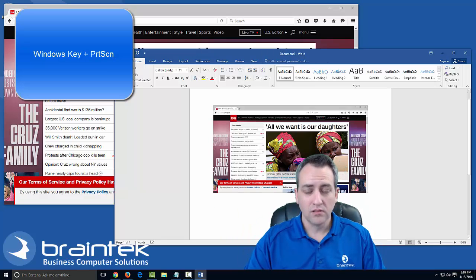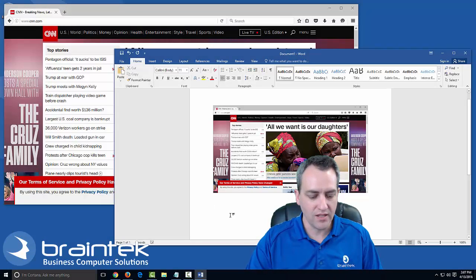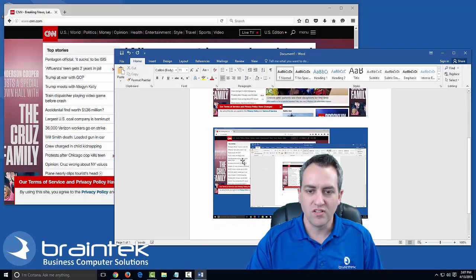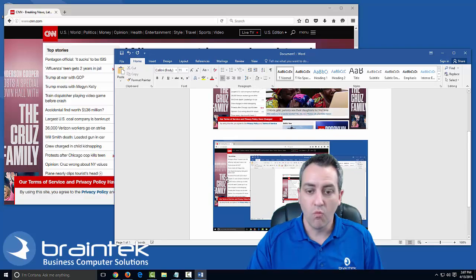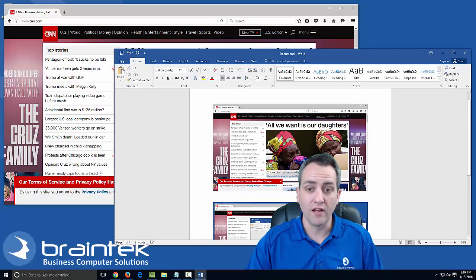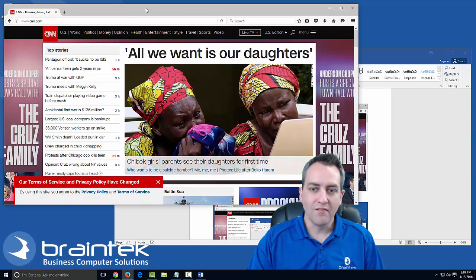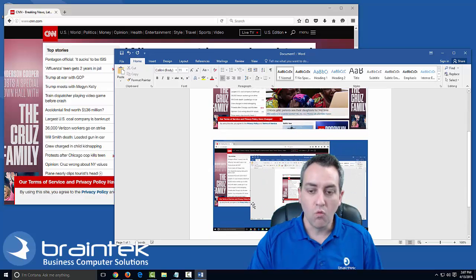Now, if I want another screenshot of the entire desktop, I do Windows Print Screen, and you can kind of see it dim like that, and then I paste it in there. You can see now it not only includes the one window, but it includes all of the windows, the start bar at the bottom, everything. If you have dual monitors, it's going to grab everything on that as well. So Alt Print Screen on the focused window will do just that, where Windows Print Screen will get everything that you've got.